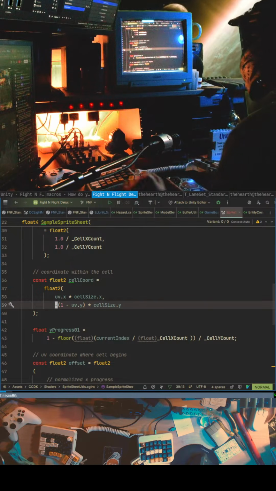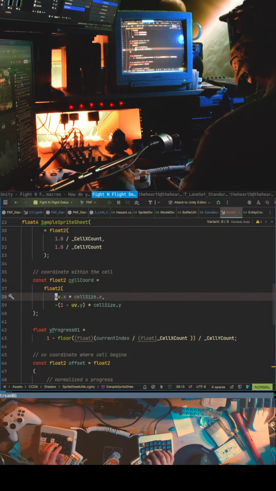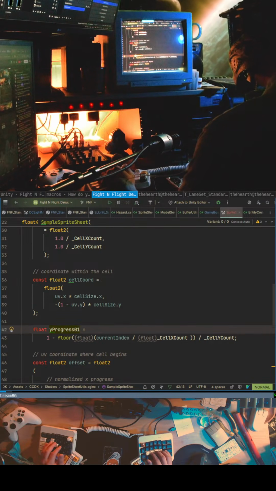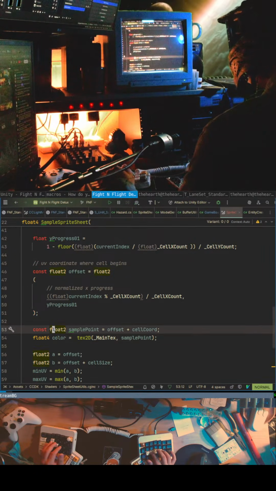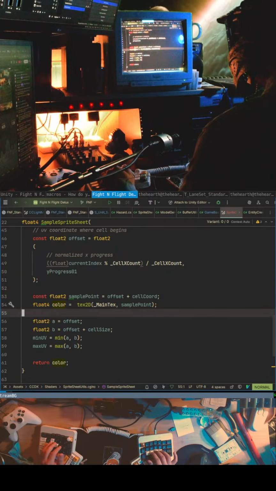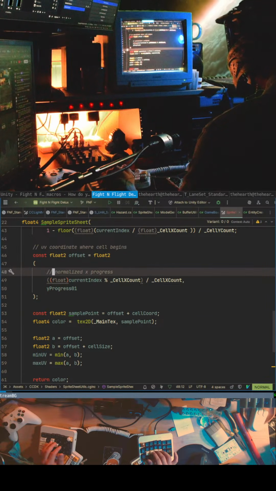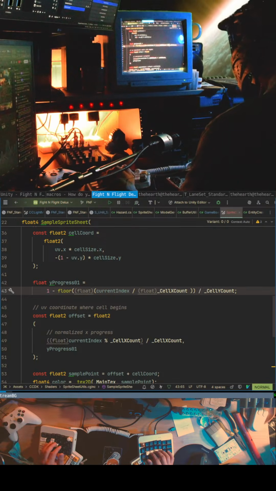Times cell size, times cell size. There's this whole thing going on here. Do I need to worry about... Because all of this is in order to do 1 minus floor. Yeah, we gotta do that.